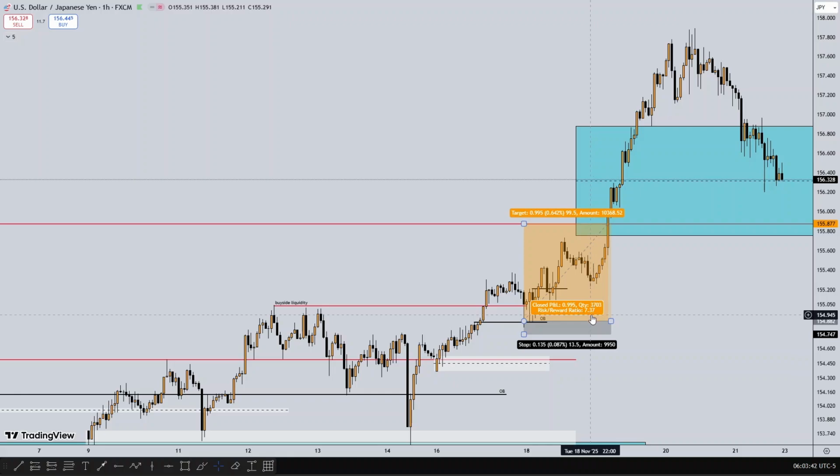Now, I do take into consideration the fundamental part of things before actually taking a trade or deciding on a bias every week. I know I'm not explaining the fundamental part in this live analysis, but I can tell you guys I do take consideration of those fundamentals before actually taking trades or deciding my bias for the week. To know what I look for before actually taking a trade, you should go through the 2025 mentorship program. It was fully explained in that mentorship program.